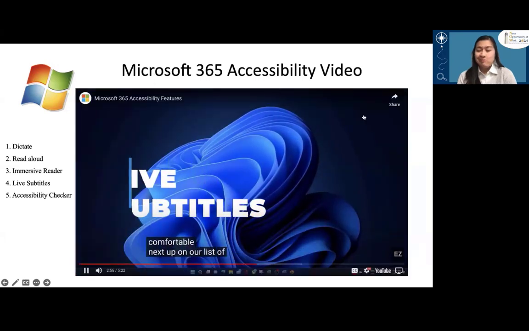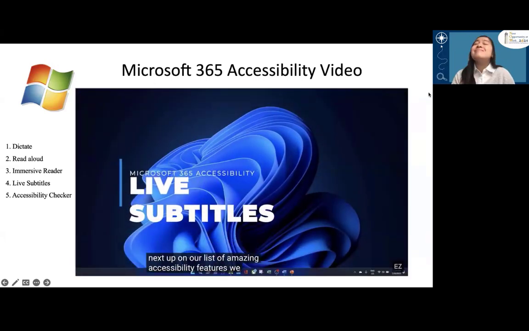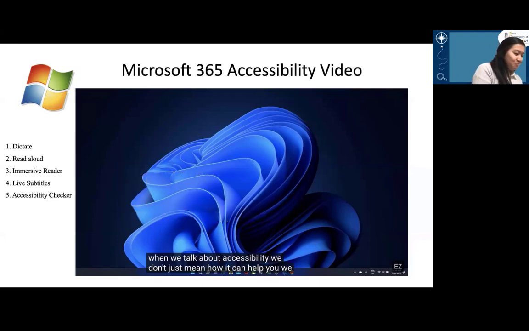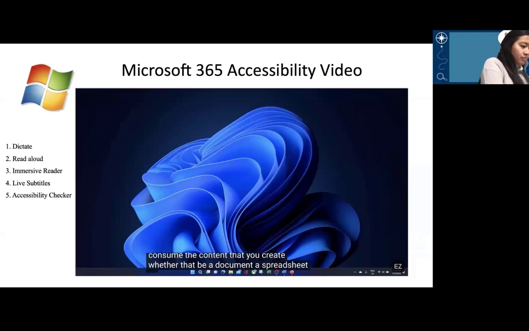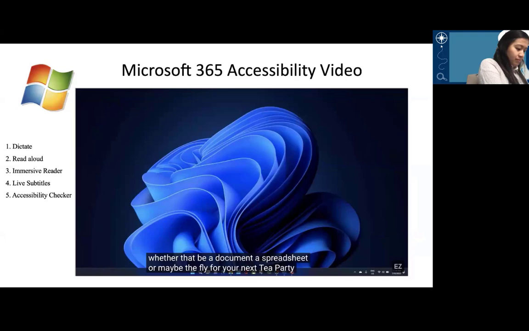Next up on our list of amazing accessibility features, we have live subtitles. When we talk about accessibility, we don't just mean what we help you. We are also talking about people that consume the content that you create, whether that be a document, a spreadsheet, or maybe the flyer for your next tea party. And one of the features that really helps is live subtitles in PowerPoint.